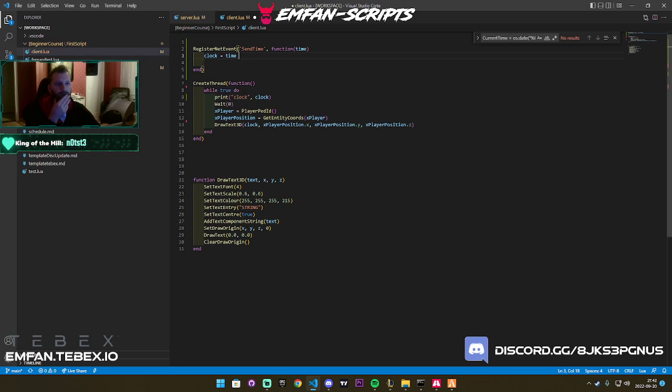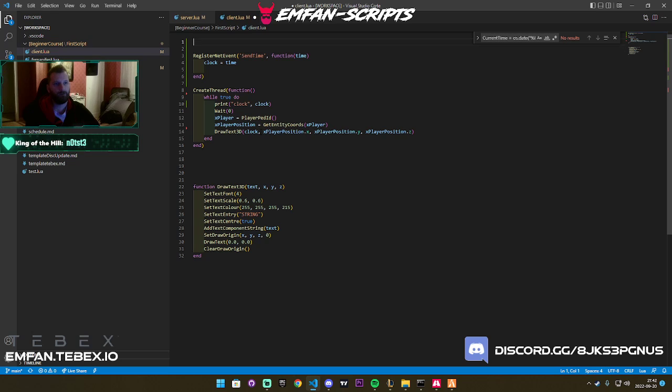So either we can make it a global, or we can define it as a local variable up on top, like local clock, like that. Then we have defined a variable called clock. It doesn't contain any information whatsoever, which will make the value of this variable null, or nil as it's called in Lua.